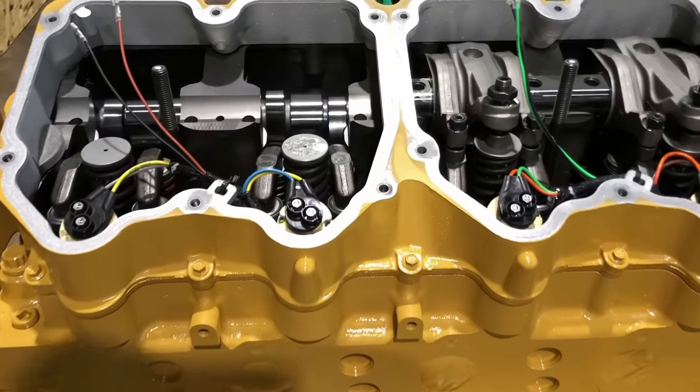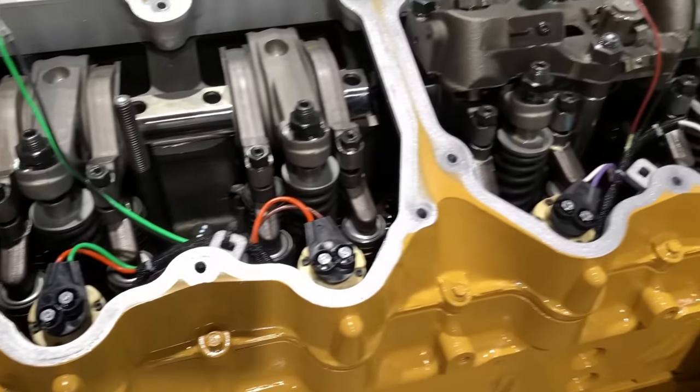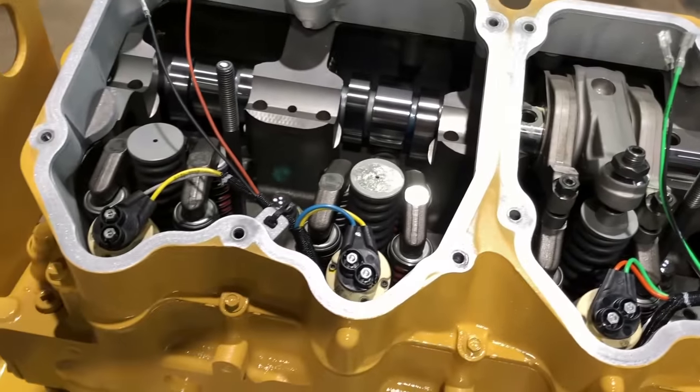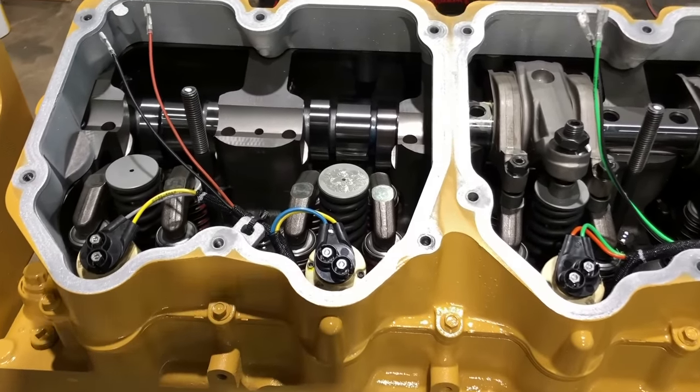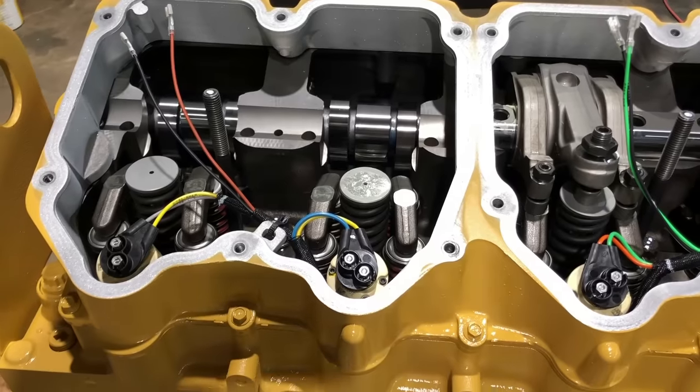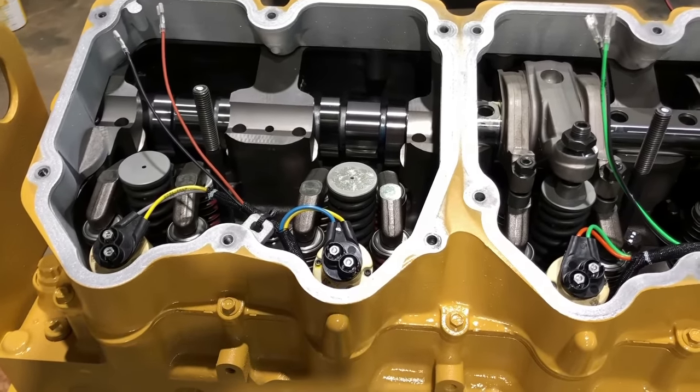I'm gonna talk about one more thing real quick, then I'm gonna put this together, run the overhead, and I'm not coming back in here, I hope. So the next time you see it, it'll have valve covers on it. But when I did that video on the camshaft swap in my truck, I said I was gonna be making a video about running the overhead on one of these, and I changed my mind.